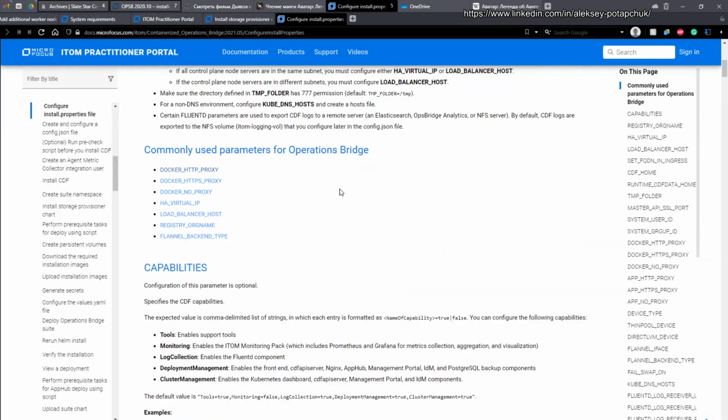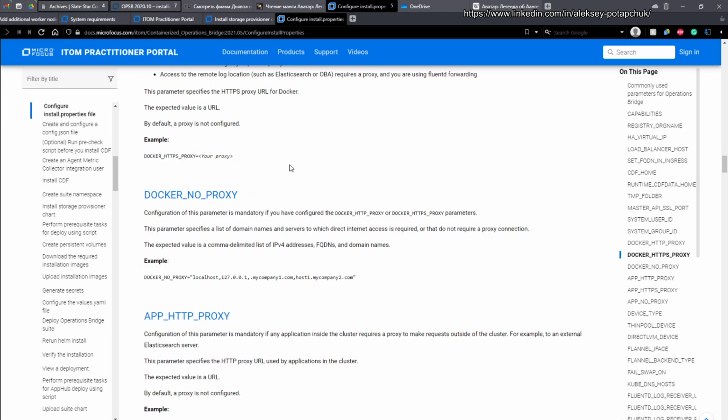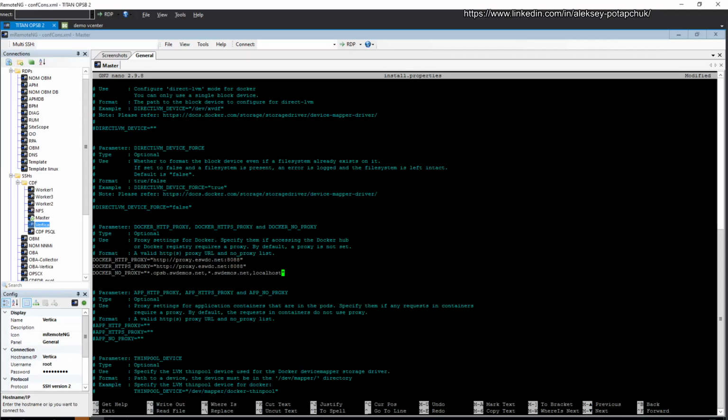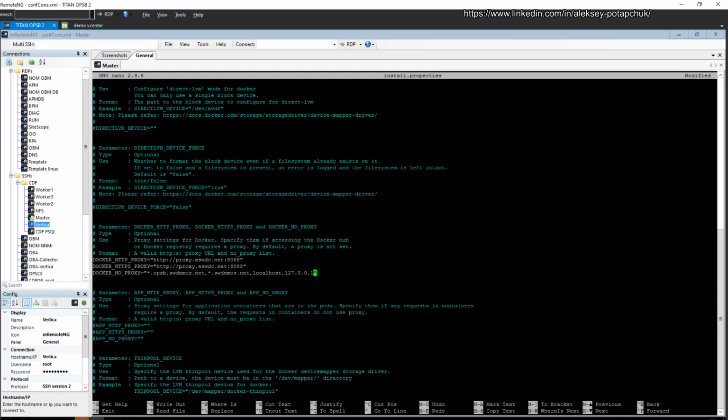I don't want to make mistakes because later during the installation, it kind of, yeah, you see this one. This is what's missing. It's going to read it and complain if those things do not exist, although they're not really that important, but still. Okay, so this is the Docker node proxy.